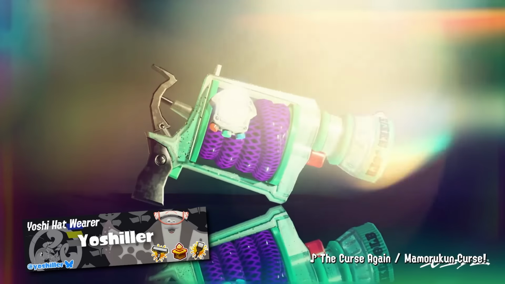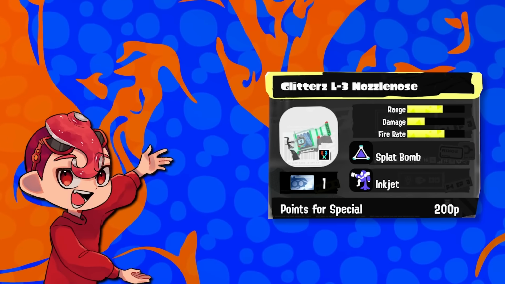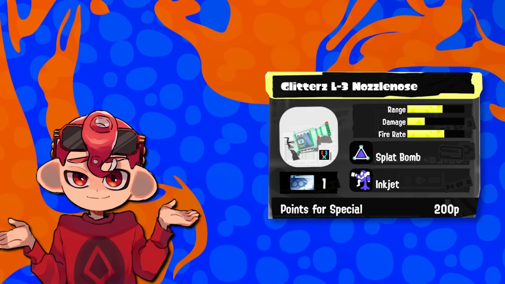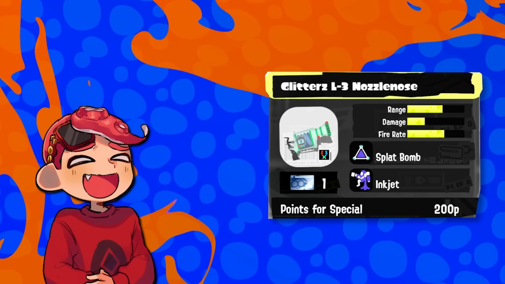The Glitter's L3 Nozzle Nose comes with Splat Bomb and Inkjet. This weapon definitely can get a lot of Inkjets, run the gear for them, and honestly just kills off Anarchy Nova in terms of seeing uses, which is totally fine with me, frankly.